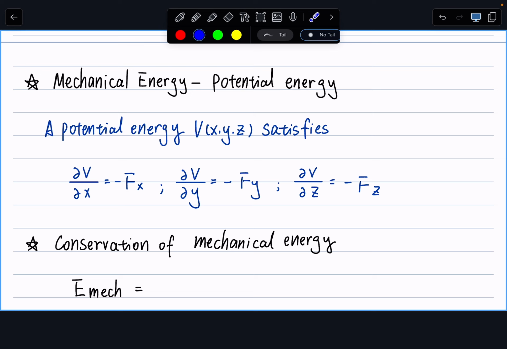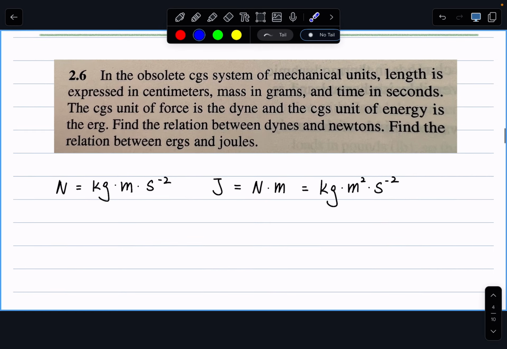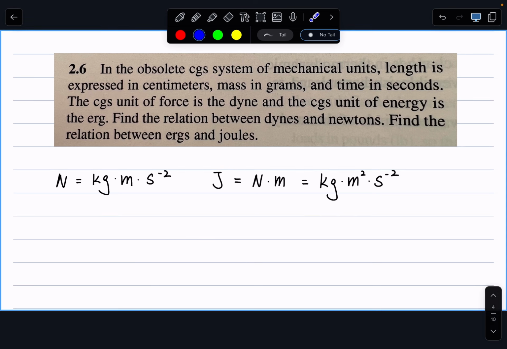This part is just a quick review of classical mechanics. And this one is a sample question on unit conversion, so just make sure you know how to do it. It's pretty straightforward. I posted the answer to this practice problem on our annotated notes, so you can try it yourself.